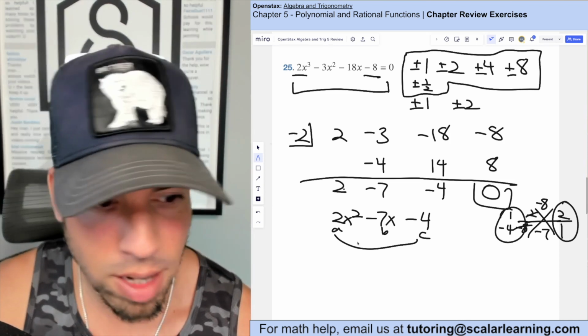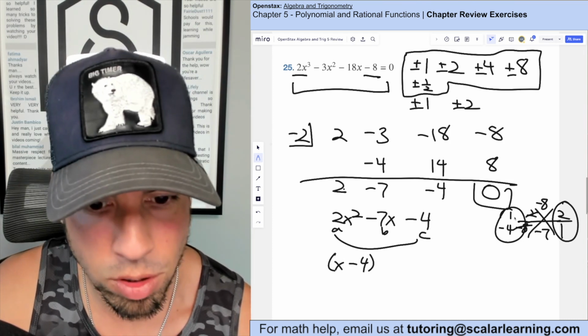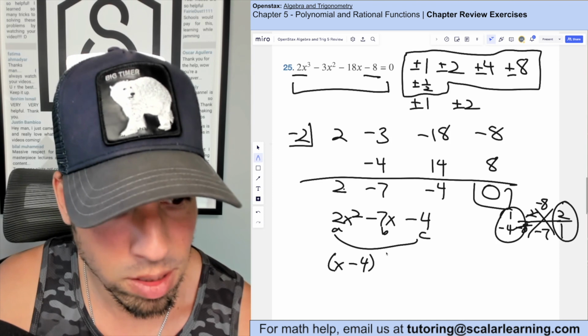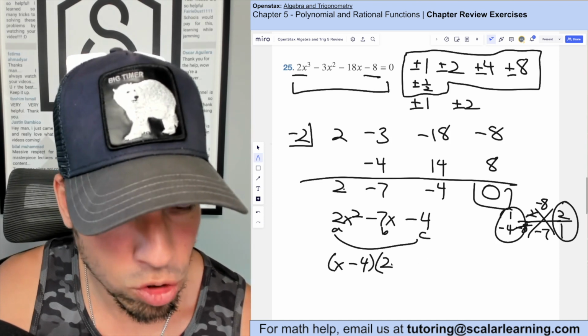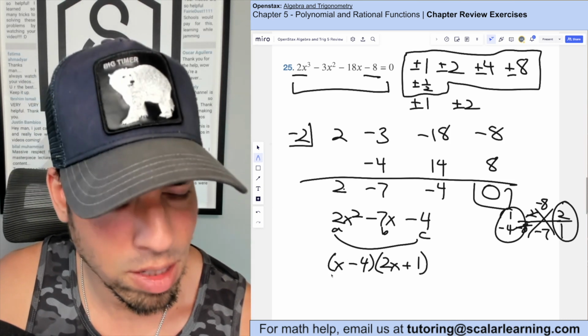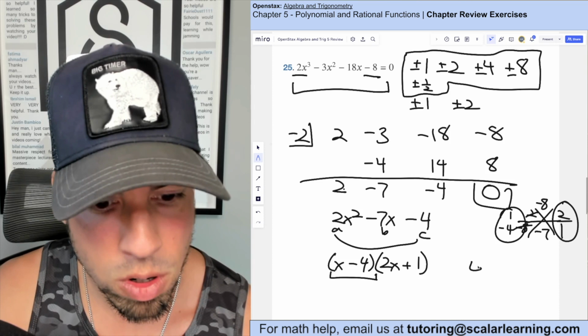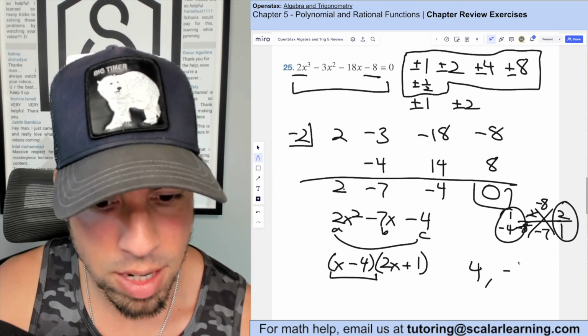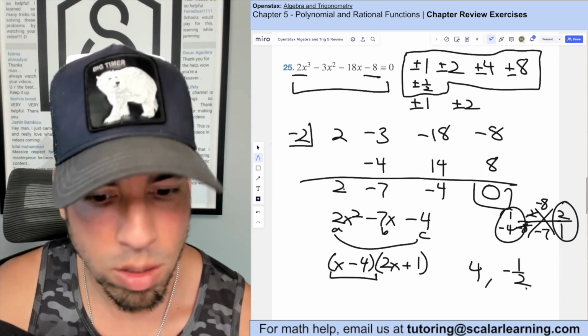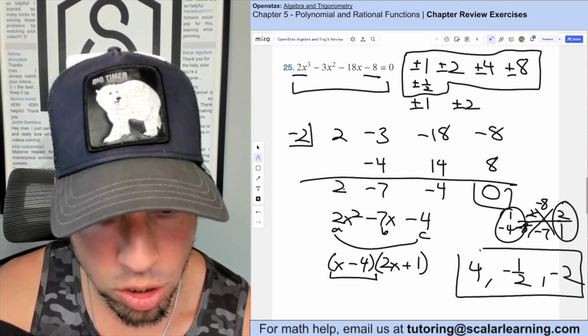This side can be divided by 2, so then I got 1 over -4. And now this is how this factors. It becomes 1x minus 4. Top number goes with the variable. Bottom is the standalone constant. This becomes 2x plus 1. And so now I can see the zeros. Now I can see the other solutions. It's going to be when this zeroes out, which is at 4, and when this zeroes out, which is at -1/2. And we already know that we have -2 as a solution as well. So here are your 3 solutions done.